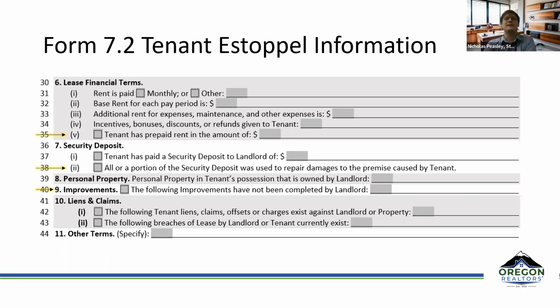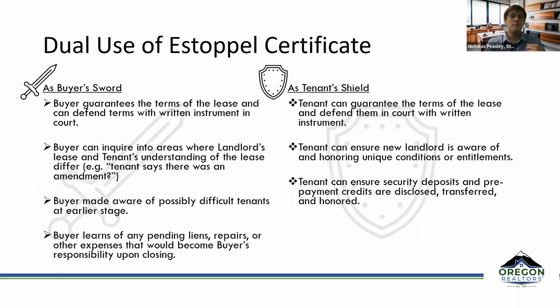They were supposed to do that. If a landlord signs some silly written agreement that says, no worries, tenant, I am absolutely going to replace the windows with the most expensive thing on the market, buyer, beware. You might have to put the most expensive window on the market into your property, because that was something that was signed and agreed to with the landlord and the tenant. And you want to know about these things in advance. That's what the estoppel certificate is there for. It protects both the tenant and the buyer.